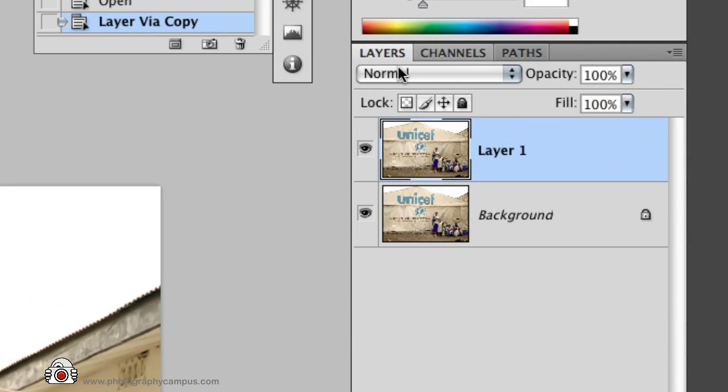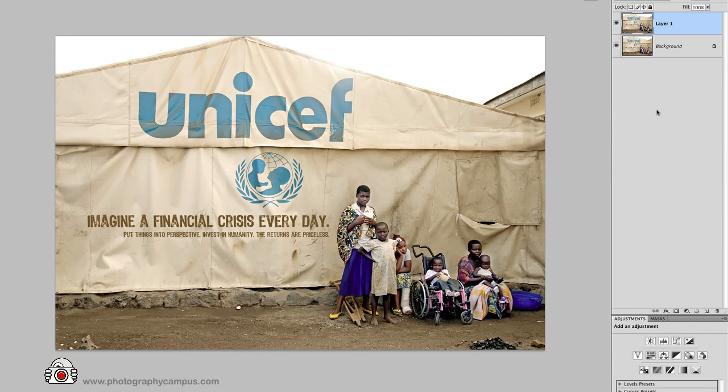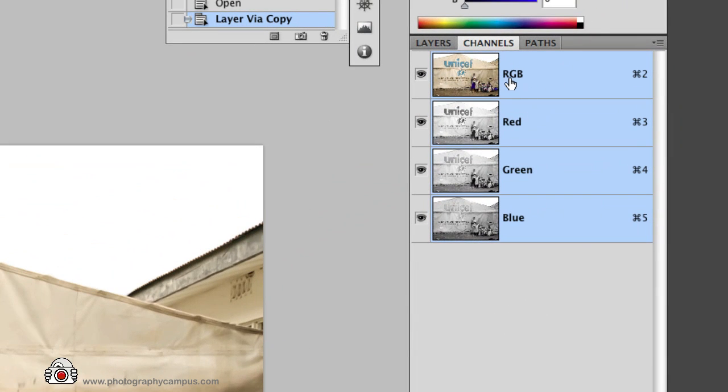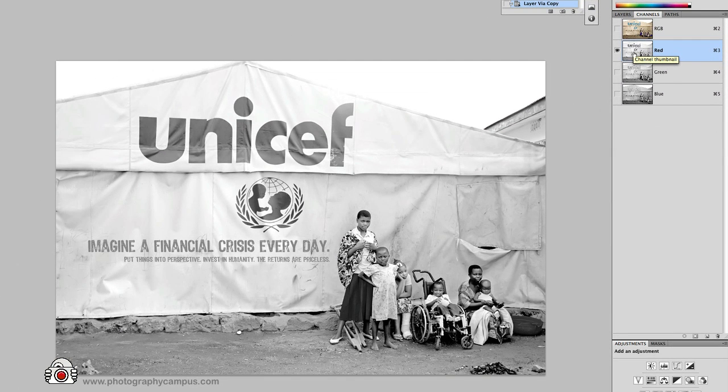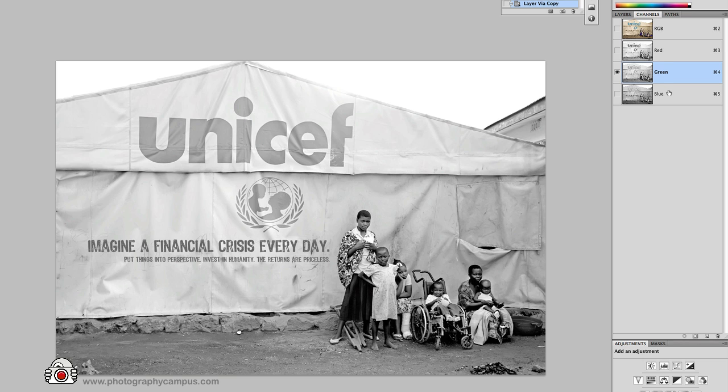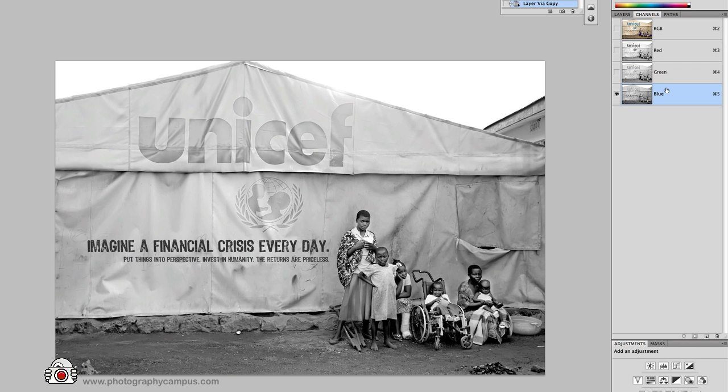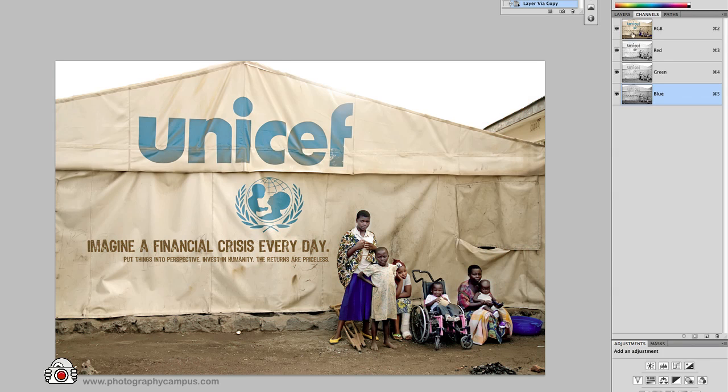Now, just to confuse you even further, I'm going to explain that color files, as we know, for a digital file usually in a camera are shot in RGB, and that means that there's a red channel, a blue channel and a green channel, but those channels are actually made up of grayscale images. Confused? Yeah. Let me show you. Channels. Here's the composite file of red, green and blue, but let's get rid of this. Actually let's just look at the red file and look, it's actually made up of grayscale. Same with the green and same with the blue. And as I say, when they're combined, they make a colour image.